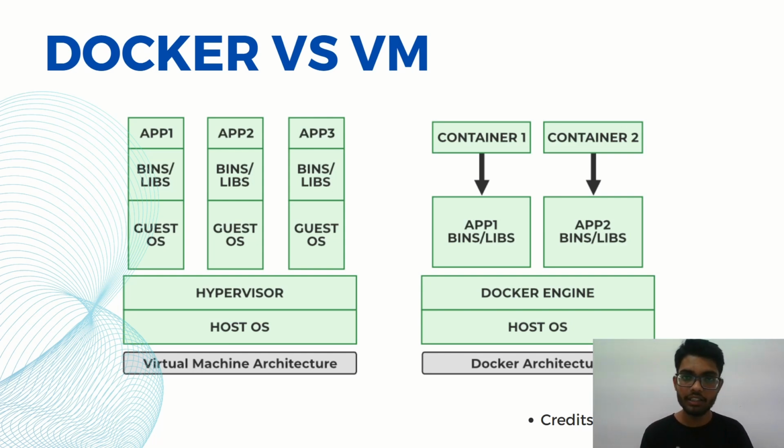Initially, Docker was built for a Linux-based system. So if Docker is not virtualizing your host operating system, Docker definitely needs a Linux-based system. But you will ask why it is running on Windows. That is why we need Docker Desktop. Docker Desktop is a tool, a platform which helps us build and run our containers, which I told you earlier. So this is the disadvantage, that it only virtualizes our application layer. That is why it needs the base Linux, and that's why we need to use Docker Desktop. But yes, it brings some advantages as well: less overhead, lightweight, portable, and that is why we generally prefer Docker, because it is also faster.